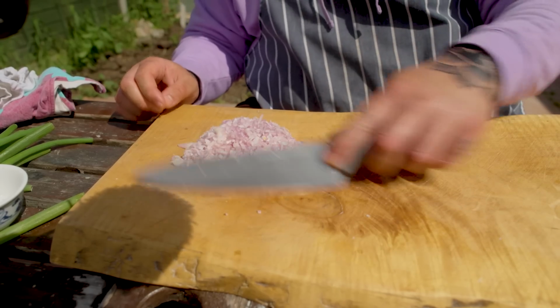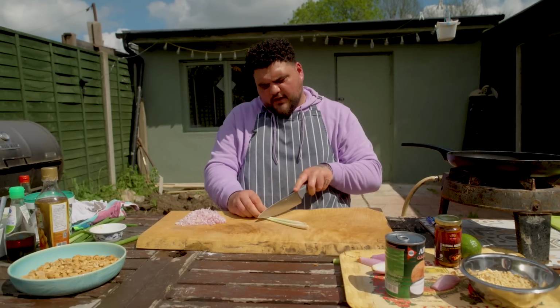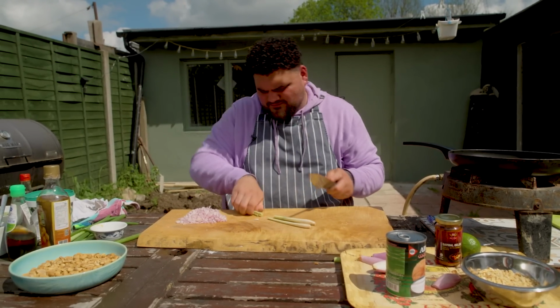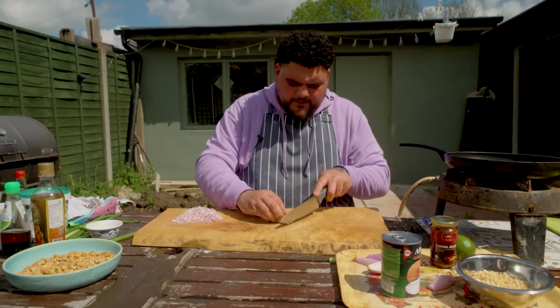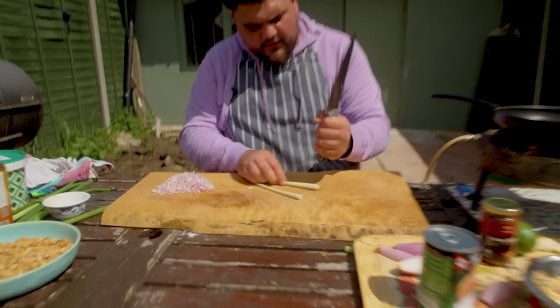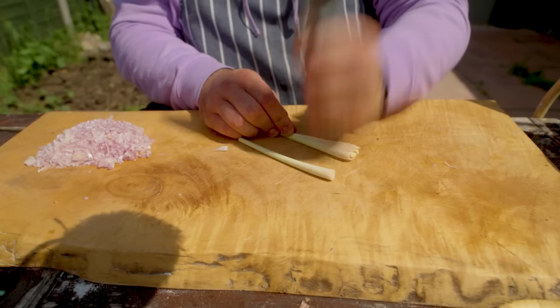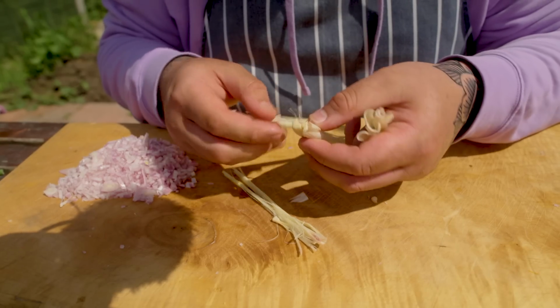Shallots done. Now, let's do some lemongrass. Again, the same way. Take all of this top bit off. Bottom off. And then give it a bruise up. One's got loads.